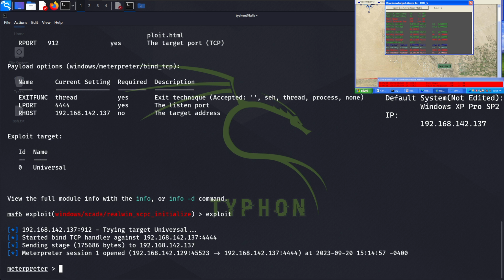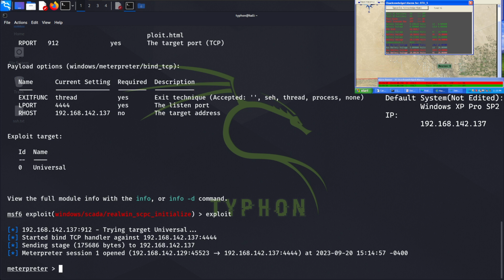Now we can do our things here, like we can load this module, Mimikatz. So the first step involves loading the Mimikatz module into our Metasploit environment. This module is a powerful tool for post-exploitation tasks, particularly in extracting and manipulating credentials.